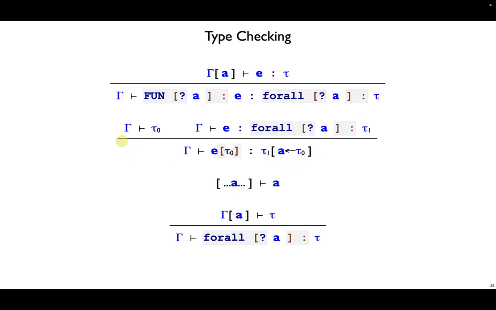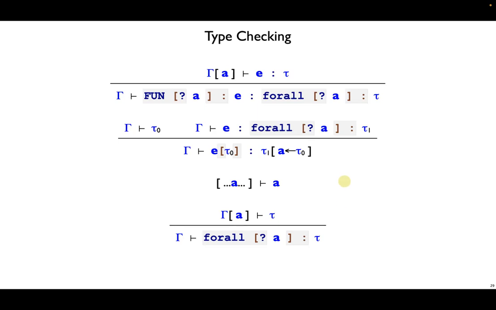Now, stepping back for a minute, this type validity judgment is going to check that tau0 has no free type variables inside of it. That judgment is down below. First, a type variable is valid, provided that the current environment has a binding for that variable. Second, a for all type is valid as long as the body, tau, is valid inside of an extended environment that now has a binding for A. These two rules are the most interesting ones for type validity.